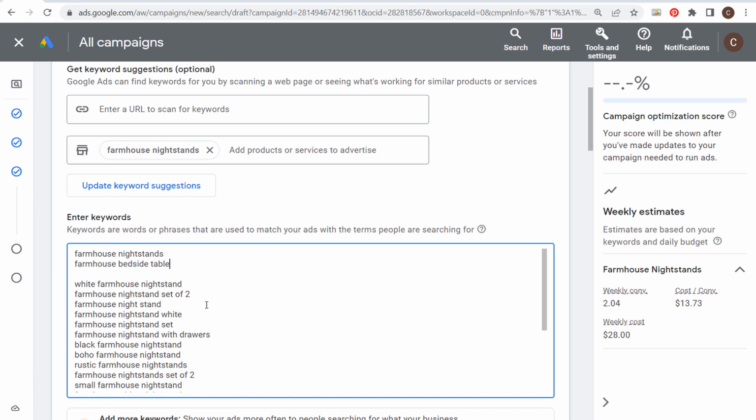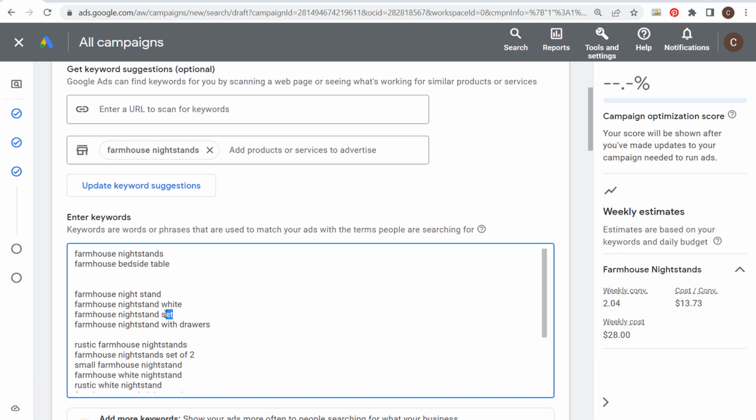So the other thing I want to go through is, if you're targeting a keyword like farmhouse nightstands here, you really don't need to target something like farmhouse night space stand, because it's going to be the same exact keyword as farmhouse nightstands. You don't need to worry about misspellings. You don't need to worry about plurals. Just focus on your main keywords here: farmhouse nightstands, bedside table. And then if you're seeing things like different colors, or you're seeing things like different styles, get rid of some of these different keywords here because they might not be exactly what people are looking for. Just focus on the main thing that we're trying to target.